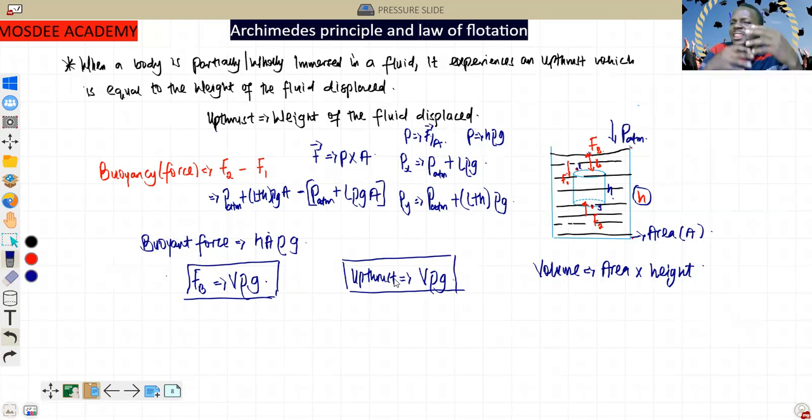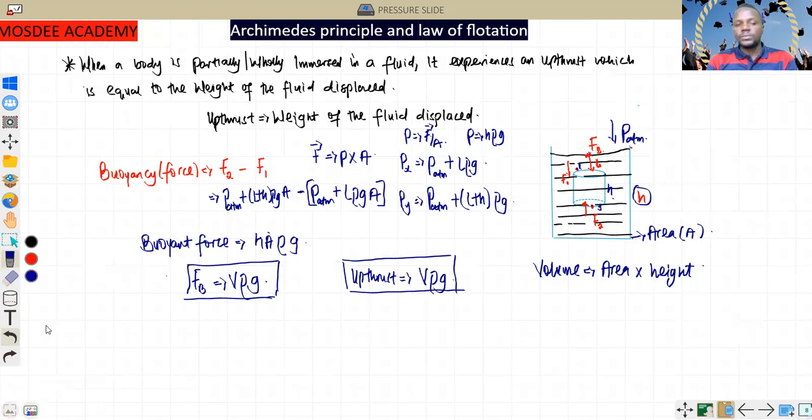The only thing that can change is if the question tells you that some parts are submerged. So if I say 20% is submerged, how do you do 20%? 20/100 times the volume. So if the volume is 30, it will be 20% of 30. Do you get? Those are other technicalities you could face. So we leave that to the next one, which is the law of flotation. About the law of flotation, we can quickly do that one here because everything must be together.